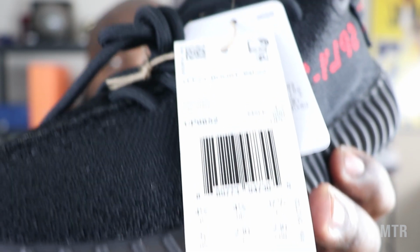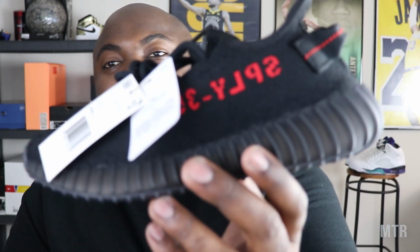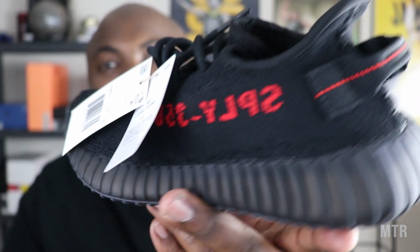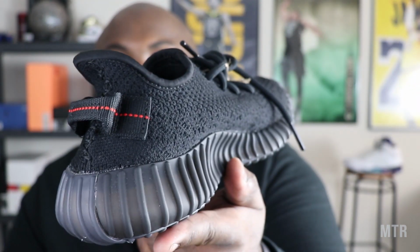And of course, you got your tags, well, not necessarily tags of authenticity per se, because there are some fakes with these tags, but the tags are right here, guys. So you can already tell this is a size, what size is this? This is a size 4. Well, what size is this? This is a size 5. Good Lord. Yeezy tags, man, go figure. But yeah, guys, size 5 in men. So get a clean look at that, guys. Just a quick little clean look right there.